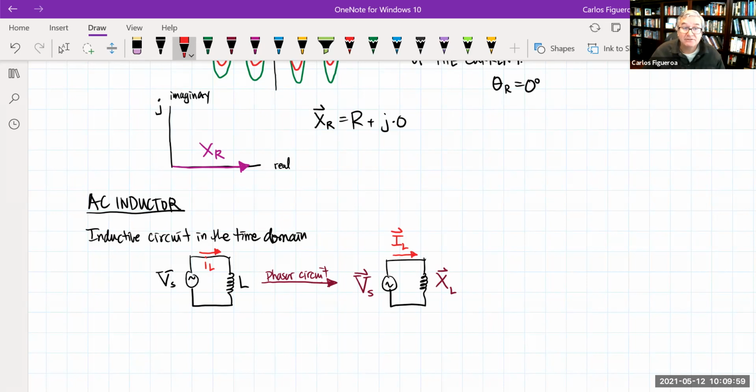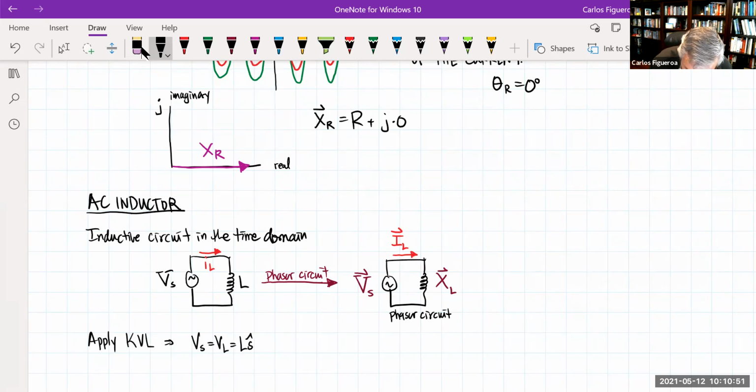So if I apply the same process as before, what does that look like here? Just to make sure that we're clear, I've already said it, but I'm going to say it again. I now have not a circuit, but a circuit in the complex plane called a phasor circuit here. So now I want the ratio of V over I. So I'm going to come in and apply KVL. In the phasor circuit, maybe I should do it differently. In the time domain, we know that the circuit should be Vs equals VL, but wait a minute. This is this thing here.